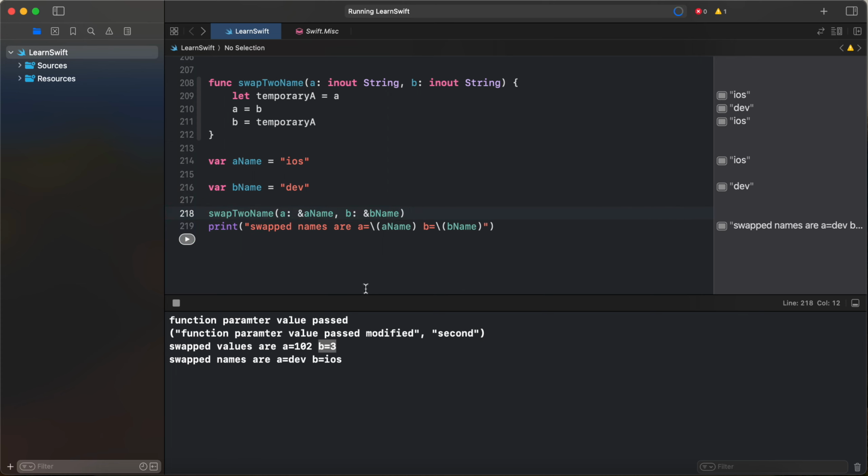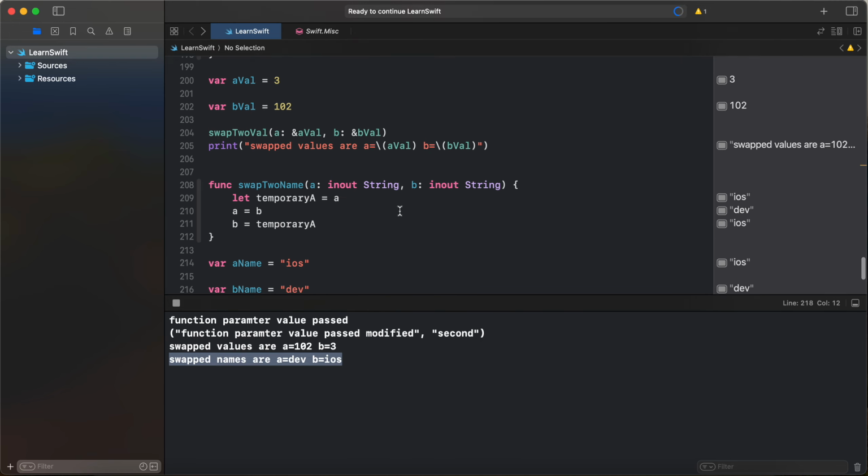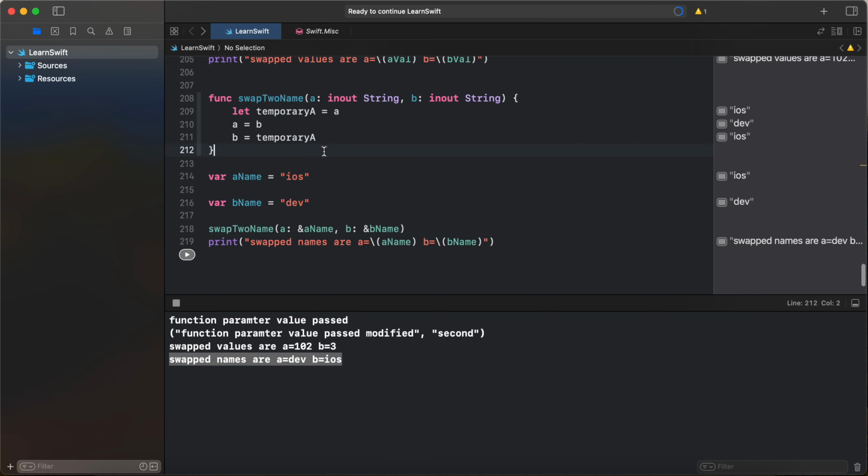Okay, now let's see. You can see we swapped the string values too, right? But the issue is we created two functions which are doing the same operation, right?